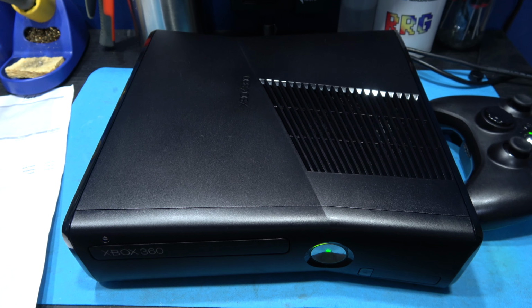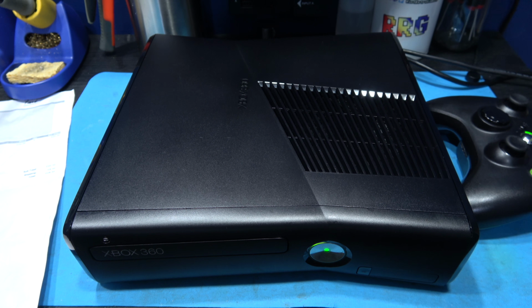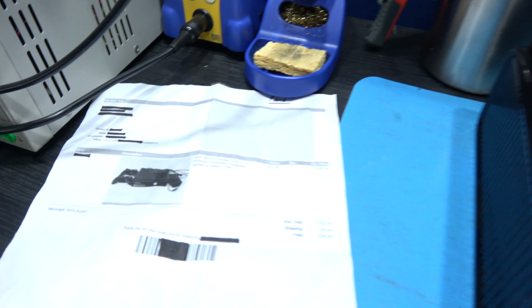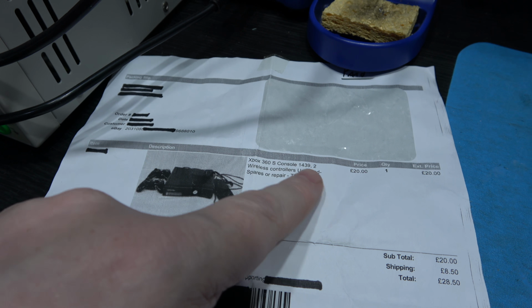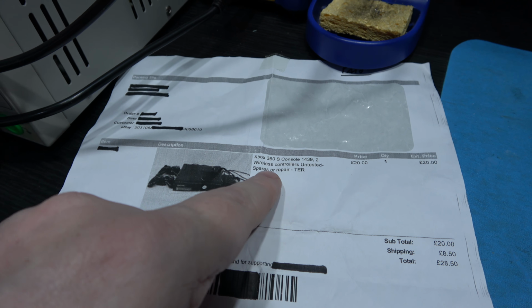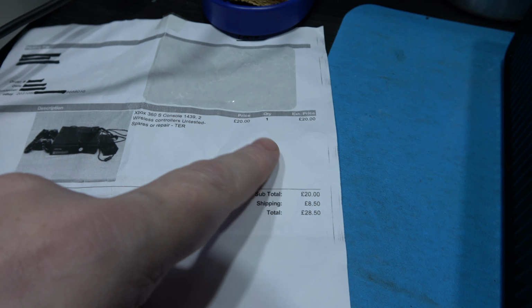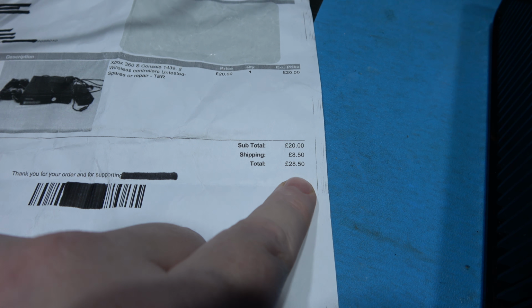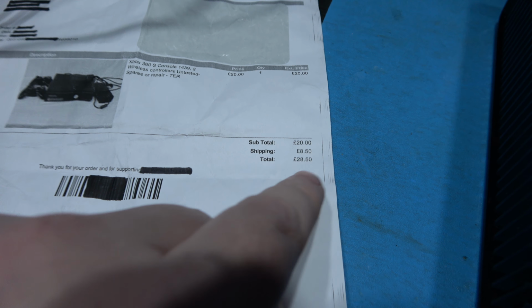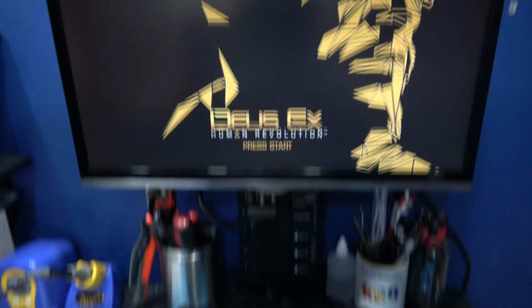Now before I forget, I'll show you how much I paid for this Xbox 360 Slim. There it is. There's a listing. It was sold under Xbox 360S console, two wireless controllers, untested, spares or repairs. It was £20 for the actual console, and it was £8.50 shipping, which comes to a grand total of £28.50. I'll take that, thank you very much.